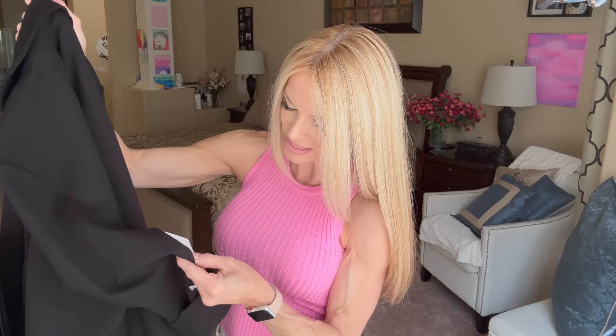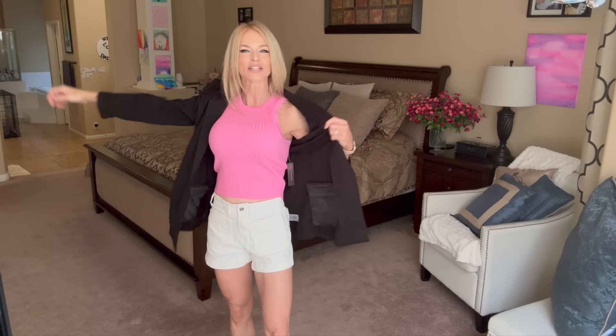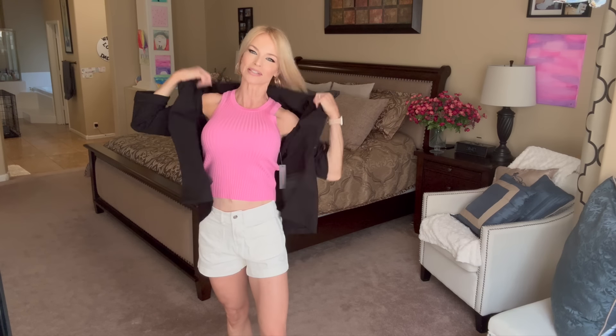This is a Time and True blazer and it fits so nicely because it's an oversized look but it doesn't look frumpy. This is a small — I also picked up an extra small just in case. This is $26.98. It's a really substantial blazer that can be dressed up or down. You can wear a t-shirt, jeans, and sneakers with it. It's kind of that scuba-like material that feels really nice and there aren't any shoulder pads.